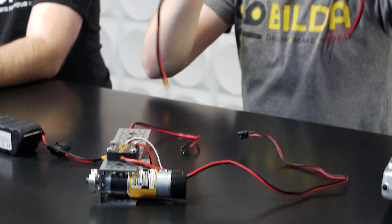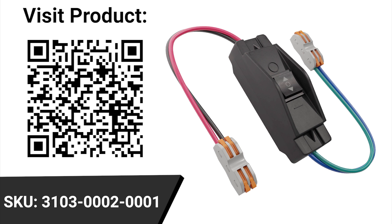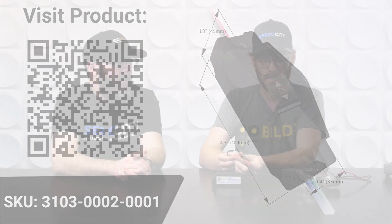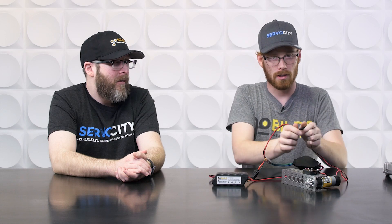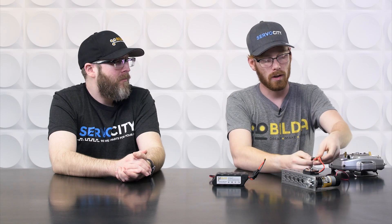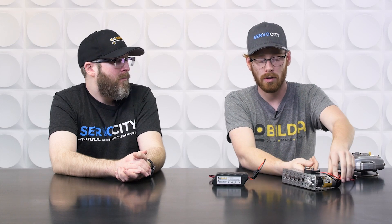There are a couple of different control methods we're going to be talking about today. The first one is a double pole, double throw switch — a switch that's going to go in either direction. In this case it's momentary, so you can click it, let go, and it'll return back to center. This will just switch the polarity of the power going to that motor. We'll plug into the battery here and then plug into the motor, and we have pretty convenient control of that motor. Now if we want to change the speed dynamically, we will have to change that voltage, and a very convenient way to do that is a motor controller. These will change the average voltage by pulsing on and off very quickly, and they range from very simple to more complex, depending on how many features you need.